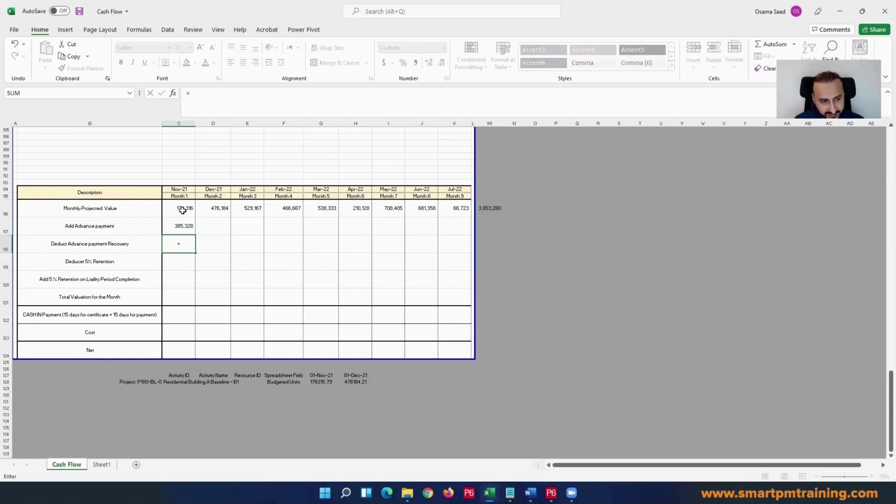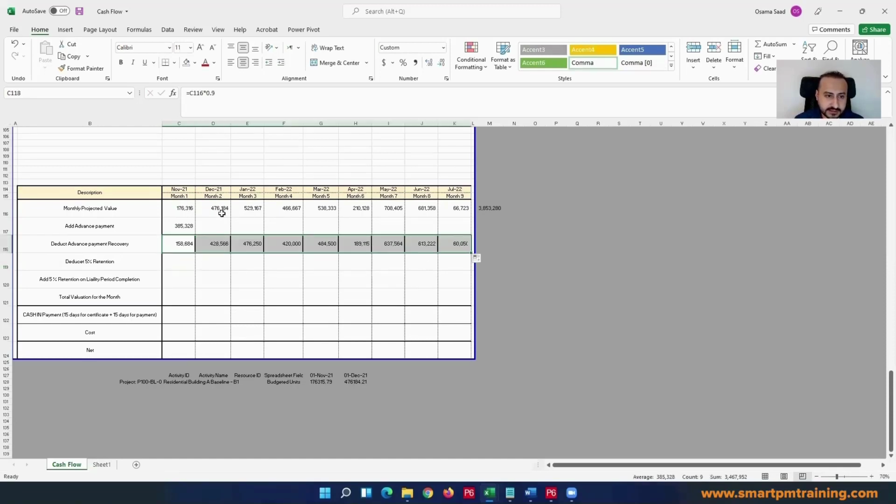Okay, so if I take this value, I multiply it by 0.9. So I reduced the value by 10%. Okay. So this is a planned value, but what I'm expecting should be reduced, because my expected cash in, whatever I get from my payment application, I will not get the exact figure from the BOQ. They will calculate it and then they will reduce it by 10% to recover the advance payment at the beginning of the project.